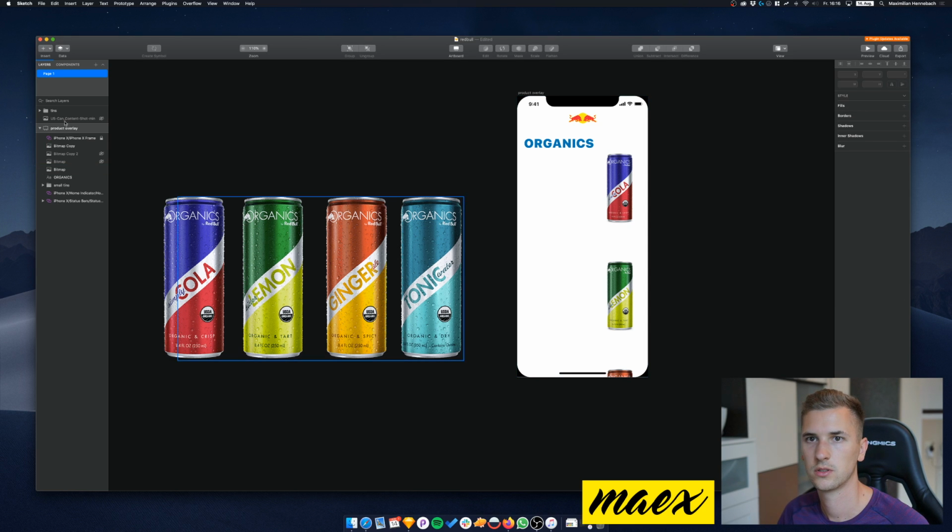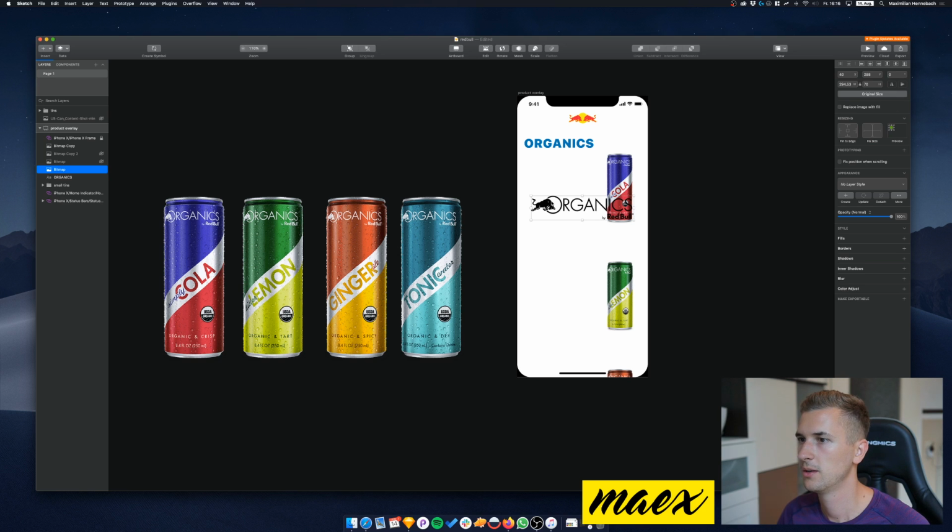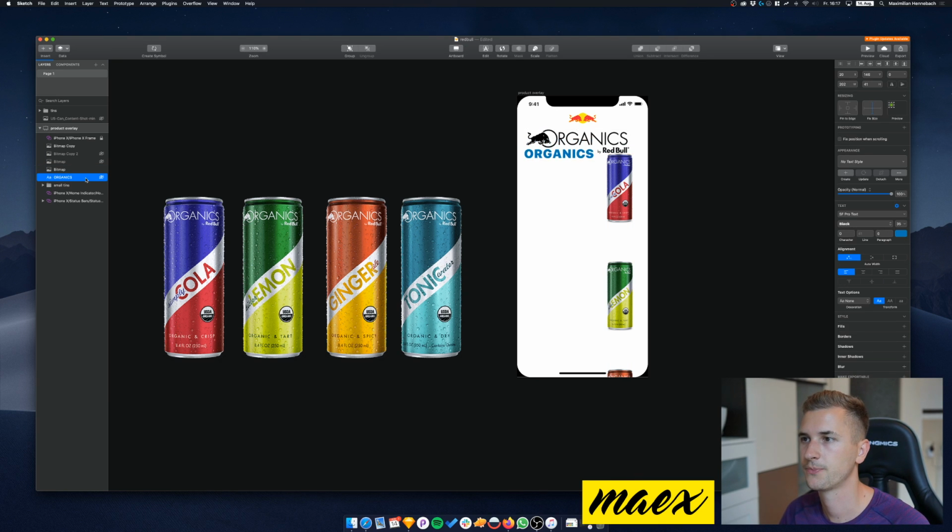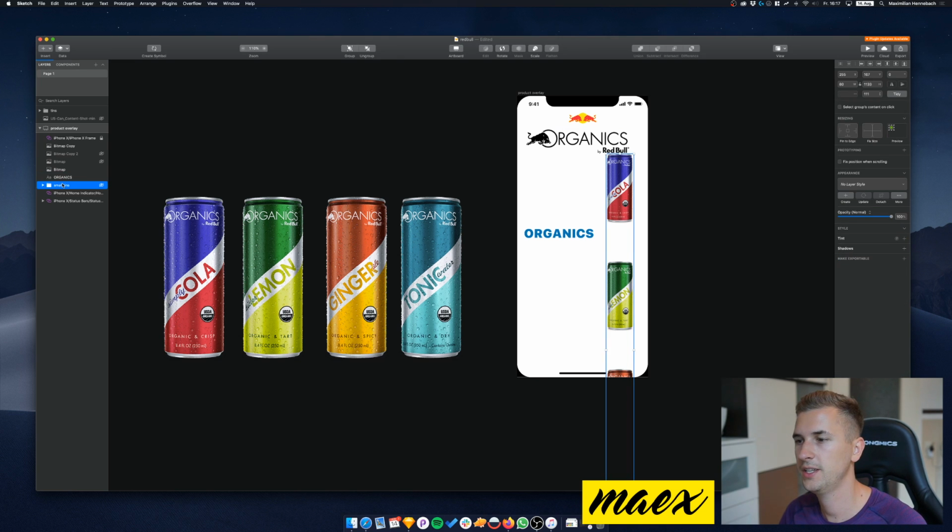Oops. Where is the Organics logo? Boom, we have the Organics logo, transparent PNG. We can do whatever we want with it. So I think our tints need to move down a little bit like that. And now I answered my own question.